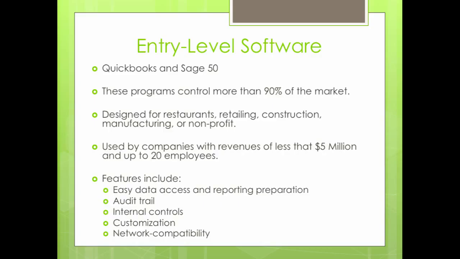For small businesses, it is recommended to find an entry-level software like QuickBooks. And small businesses are considered to be companies with less than $5 million in revenue and with up to 20 employees. So as you can see, QuickBooks will cover a huge chunk of the market because we have small businesses that range from 1 employee to 2 employees that probably generate under $100,000 a year, to what we have here, where it could go up to 5 million with up to 20 employees.